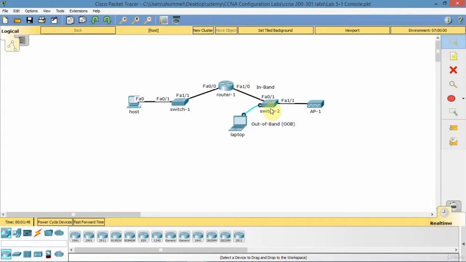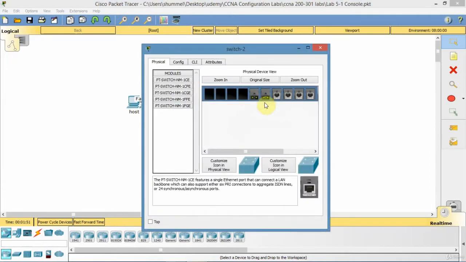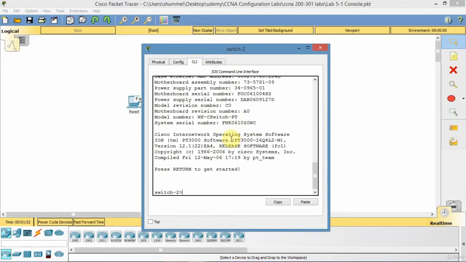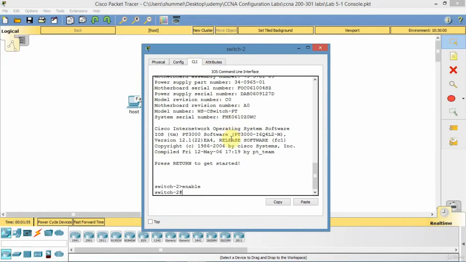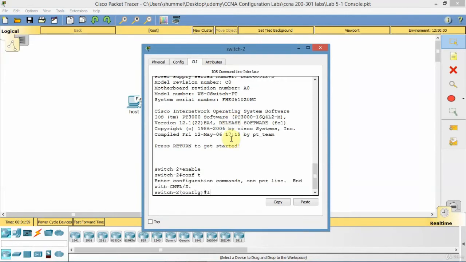So what I'm going to do is select switch 2, put a CLI, and I'm going to configure terminal. So the first thing I want to do is type line con 0, and that is the console port.